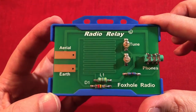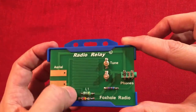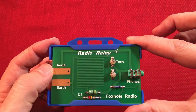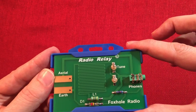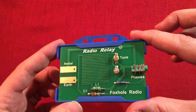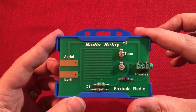So there it is, finished — the Radio Relay. And tonight I'm going to hook it up to an earth. I'm going to try it with the internal aerial and see if anything comes through. And then I'm going to try an external aerial. I don't have a really long one set up. I might be able to do a 50 foot wire strung around a little bit, but I think I'm going to have to start with a smaller aerial — maybe like a 30 footer. See if that picks up anything. Hopefully we do.